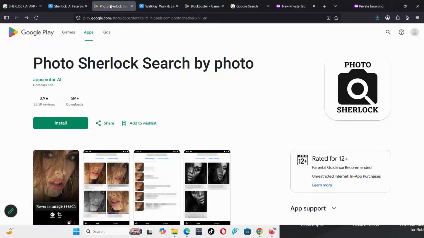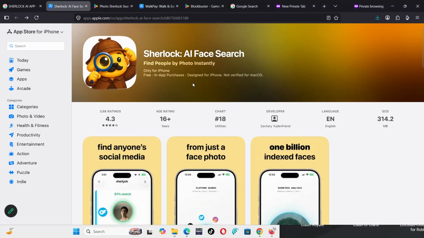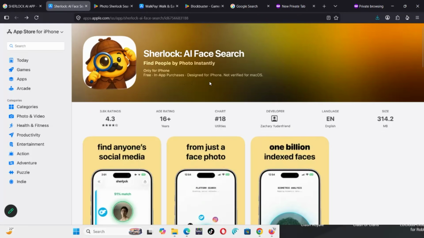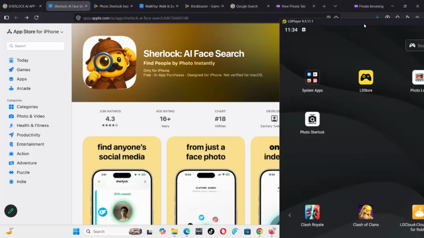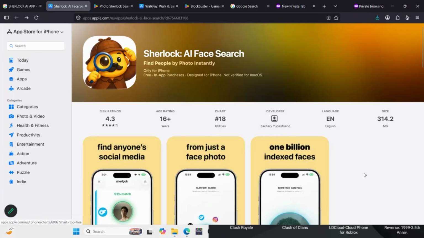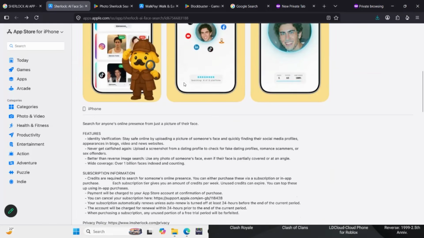And I came to know this one because I was trying to find the Sherlock iOS version on Android. But I realized it seems they don't have the Android, because for the Android it has this logo, but for iPhone it has this. Okay, so we're going to see how it works. I've tried to install them on my phone, so we're going to see how it works and is it worthy? Does it really find people by just uploading a photo?